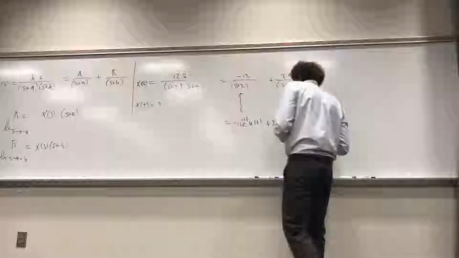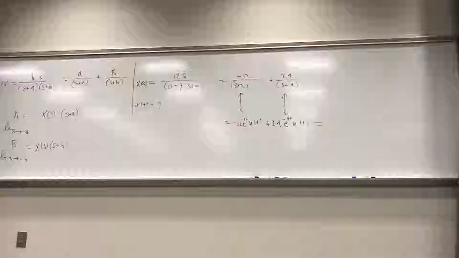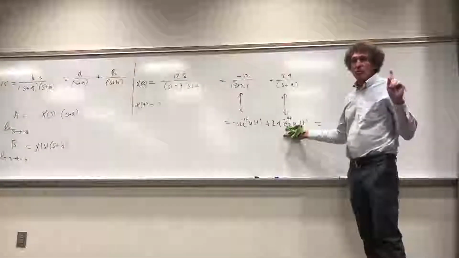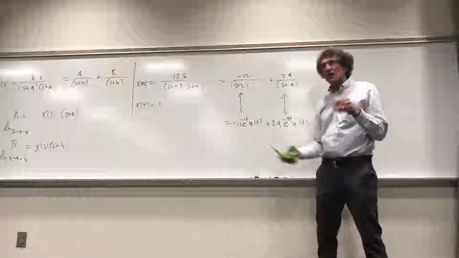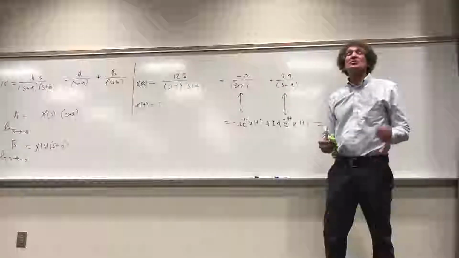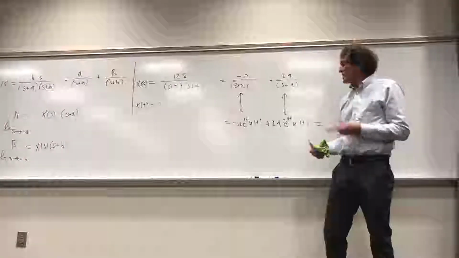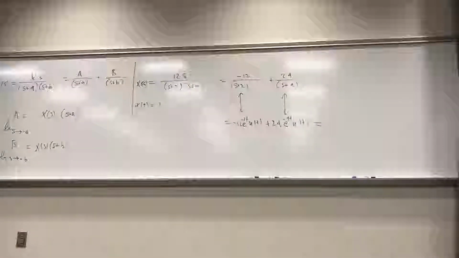Now, if I asked you what the value of that was just as the event began, at t just greater than 0, what would it be? Well, when t is just greater than 0, it's still like e to the 0, or 1, right? So I have plus 24 minus 12, so it starts at 12, right? What's the value as t goes to infinity? Just take a look at that. This is an obvious one. What's e to the minus infinity?